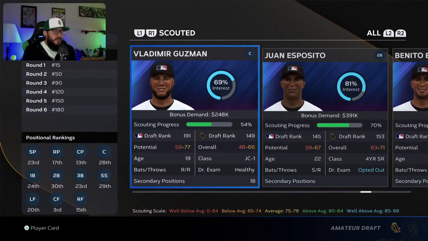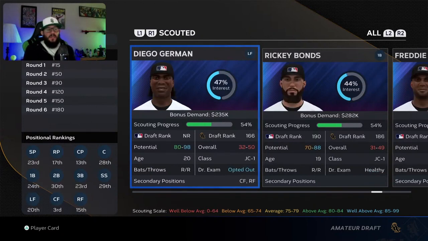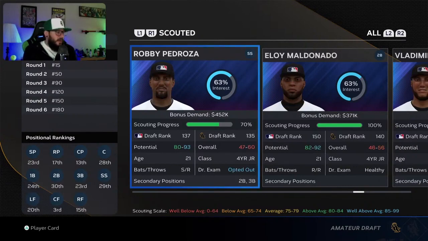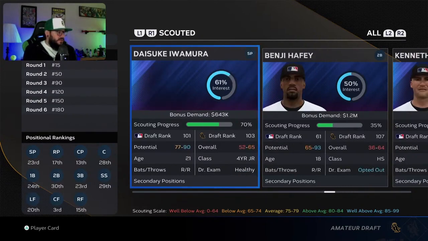But typically, my list ends up consisting of 25 to 30 guys that I scouted, and then I have an easier place to find all the guys that I know are scouted, in safer bets. I feel like it expedites the process just a little bit. With that time limit in there, it makes sense to do it. So, let me go through.